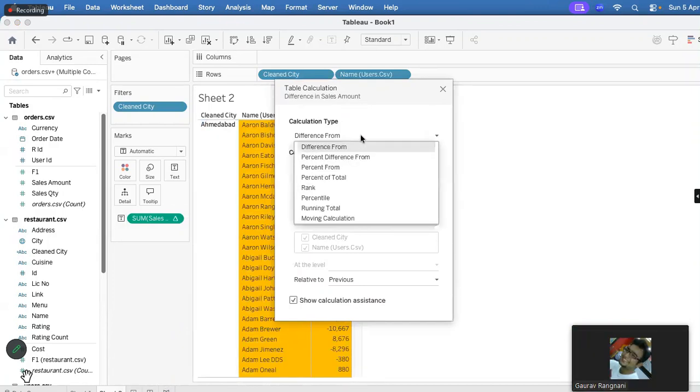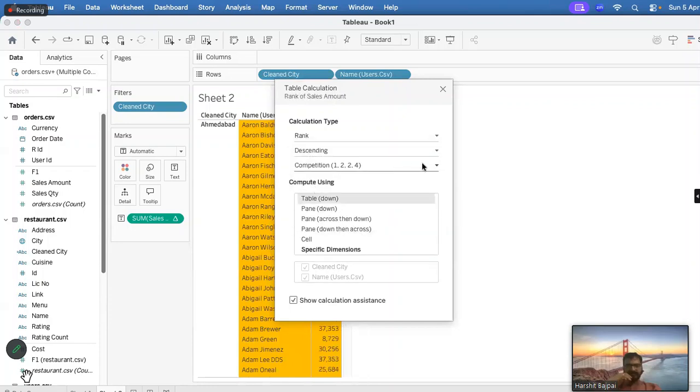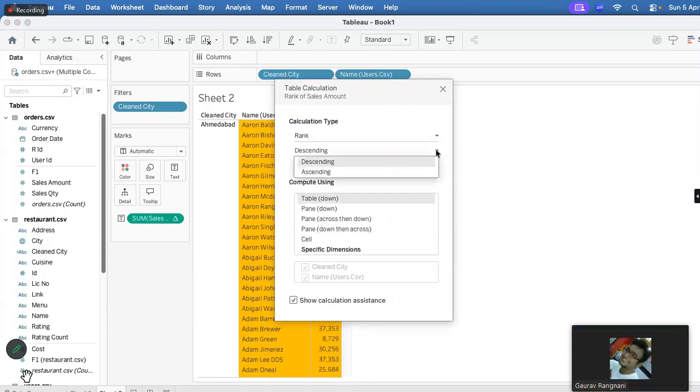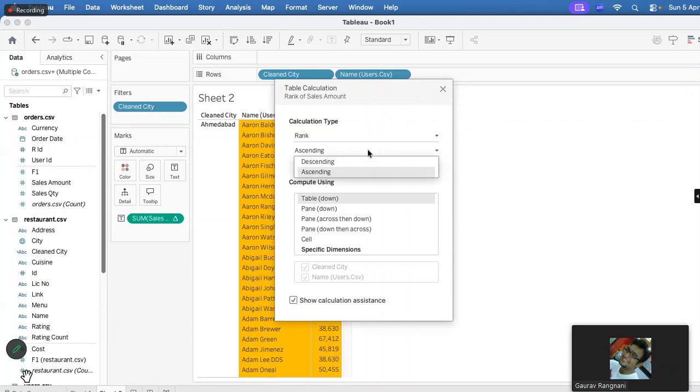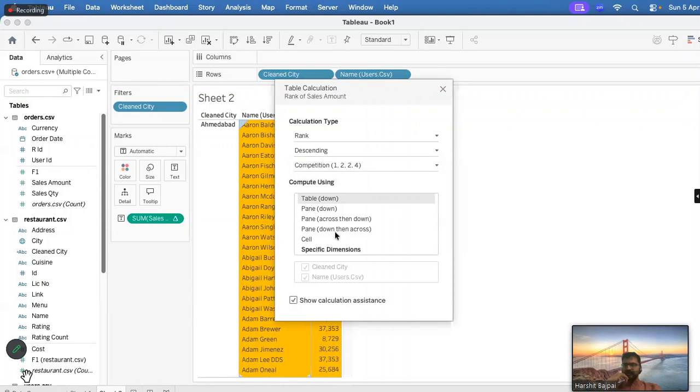Do we have to find rank? Yes. And ascending order. Rank. Ascending or descending? We want rank first to be up, right? First at the top position, right? So descending, no? Higher sales means number one rank, correct?